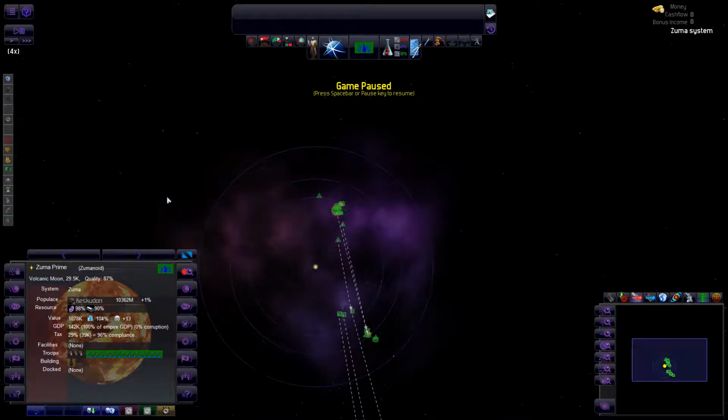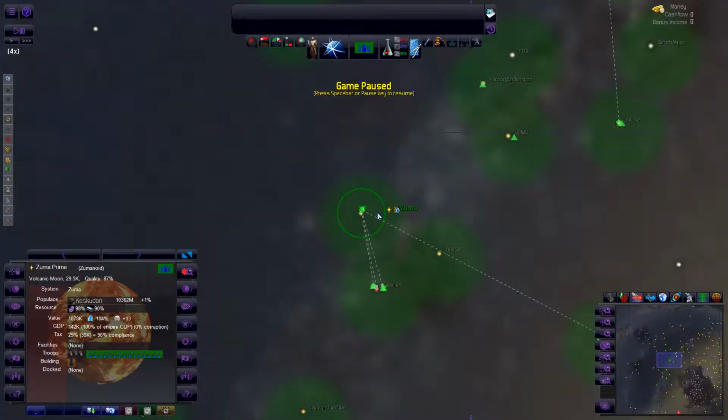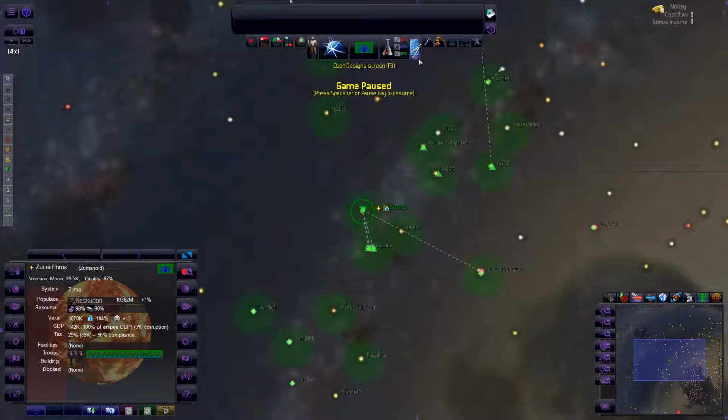Labs on science ships won't stack, so don't ever put more than one of each type of lab on, which we didn't anyway, so that's fine. We have a couple of science ships out.